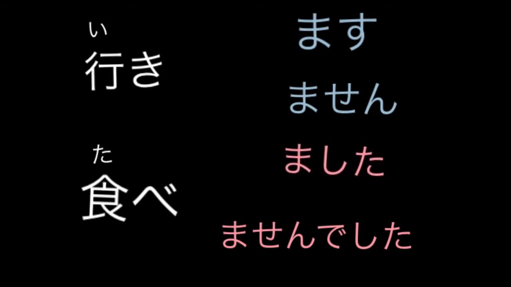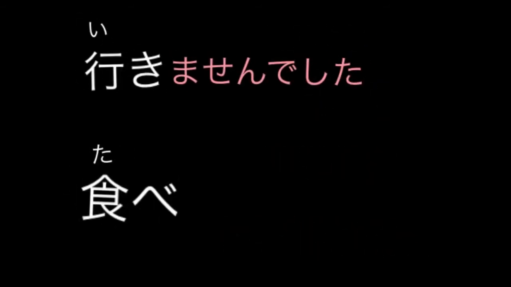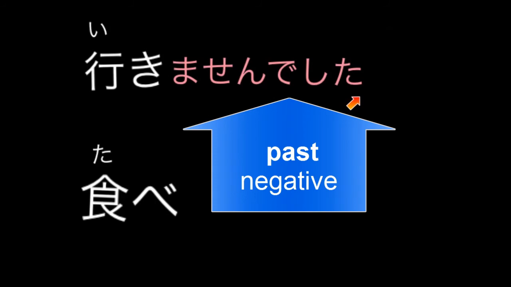Next we're going to look at how we would make that verb not only past tense, but negative as well. Now this is a rather long ending, so we're going to have to just tidy our screen. Now we have ikimasen. We've just seen that that's the negative, so I do not go or I will not go. But we've added deshita, and that's the past tense ending. So ikimasen deshita is the past negative form of the verb to go. In other words, I did not go.